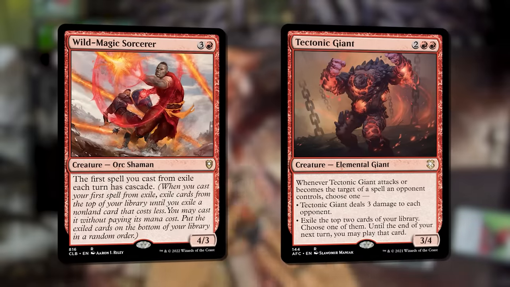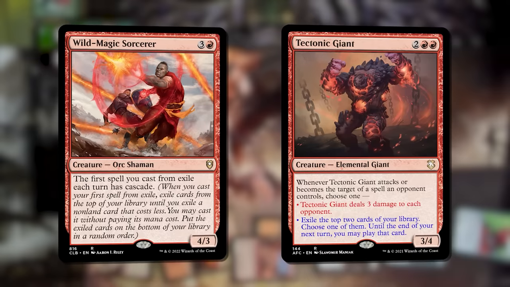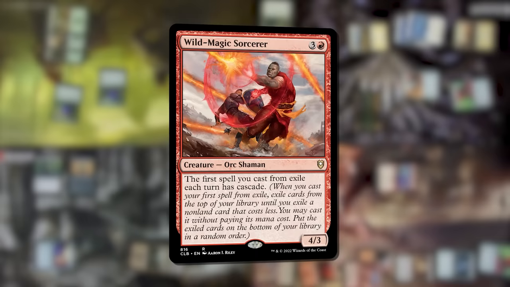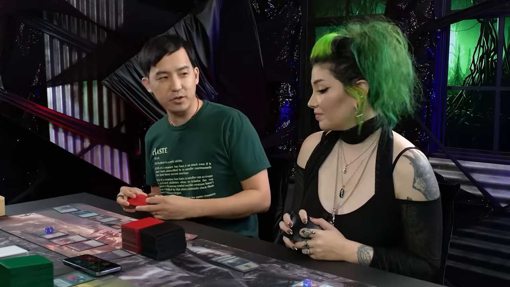Those work nicely together. Tectonic Giant can do a ton of damage to my opponents, or it exiles cards from the top of my library. If I go to combat with this, I have a ton of options, and I can definitely make sure that my game plan keeps moving along. Jamie's already casting more spells than any of us each turn, and getting another one for free, that's really strong. This introduces quite a bit of chaos into the game, but you have to think it's going to be good for Jimmy no matter what, and not great for us. All right, that's it for me. Pass turn to you, Ladee.